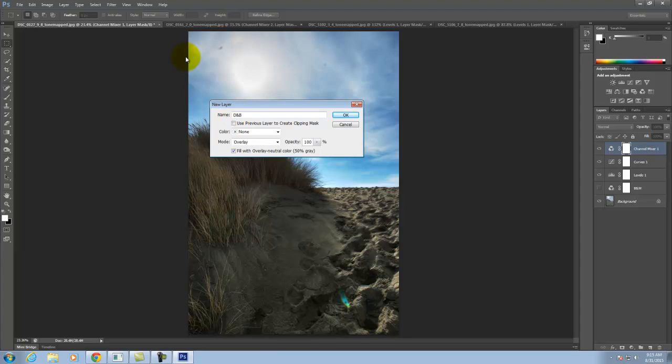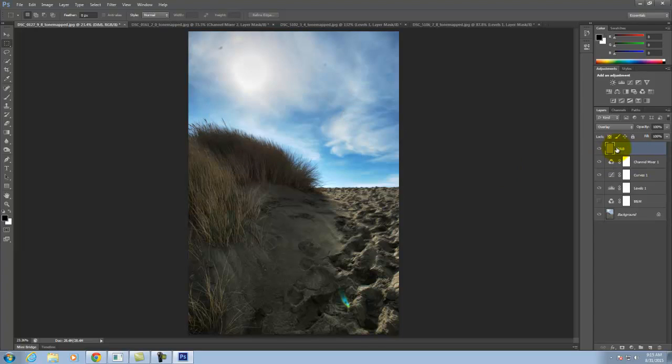Okay? So this is just a plain layer with a mode of overlay, and we're going to explain next class extensively what blending modes are and what this mode means. But for right now, you're just going to change it to overlay. I'm going to check the box for fill with an overlay neutral color, and I'll go ahead and say OK. And we see over here that I have a layer called D and B, and it looks like it's just a square with gray in it. On this layer, with it selected, I'm going to come over to the Dodge and Burn tool. And there's two different ones, and they're hidden underneath each other. Burn darkens, Dodge lightens. So we're going to start with Burn, which is kind of a hand tool.